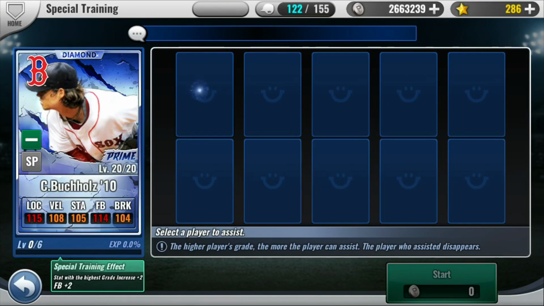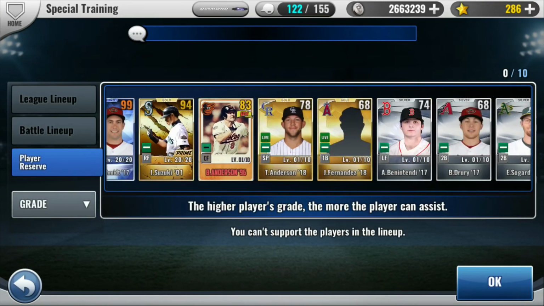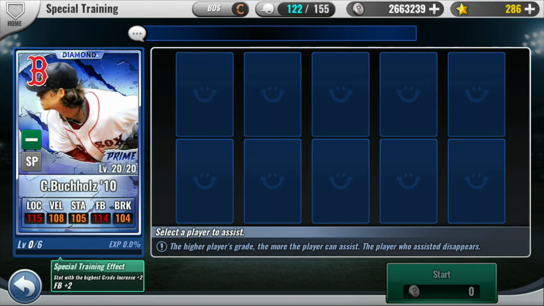And in fact, going back to Ichiro, notice he's level 20. Doesn't matter, still 22%. So I've upgraded him 5 times, raised him to level 20. He still only raises my special training by 22.2%. So that puts that to rest. Don't put anything other than basic untrained cards in there, and cards that you're basically destroying. You're throwing them away, you're feeding them, they're gone.